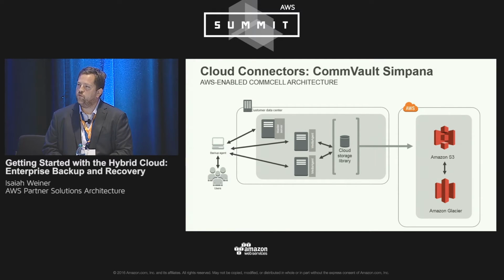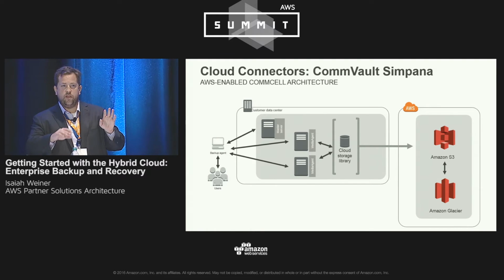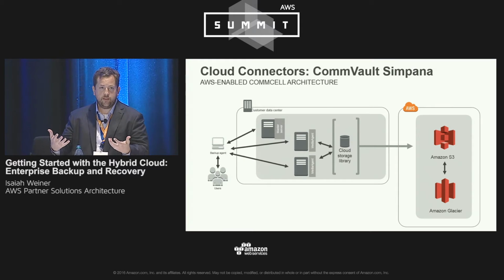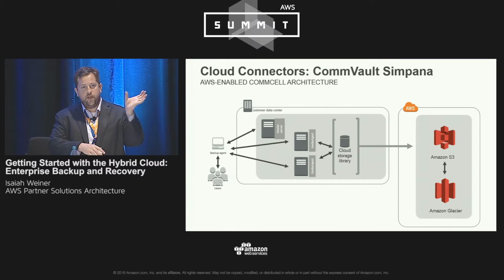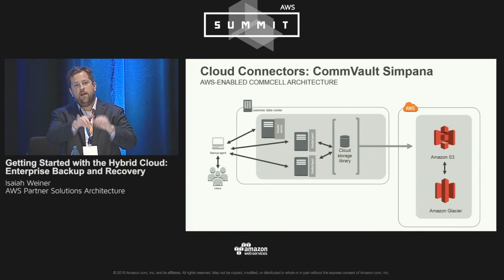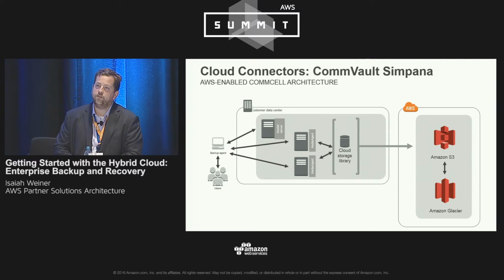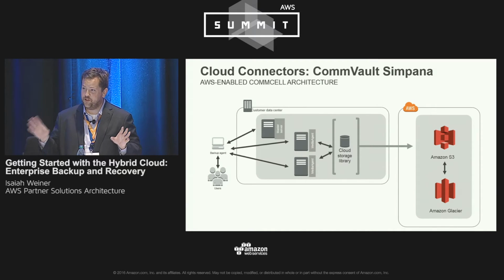So they took advantage of what's called a lifecycle policy. Our lifecycle policy feature lets you migrate from one storage class to another. If you remember that slide where we had S3 and we had Glacier and S3 IA, those things, right? So S3 IA, infrequent access, is a storage class inside of S3. So that means that you have S3 standard, you have S3 IA, and then if you wanted to, you could migrate things off to Glacier as well. We provide a storage class for being able to migrate between services. S3 being one service, Glacier being a disparate, distinct service.